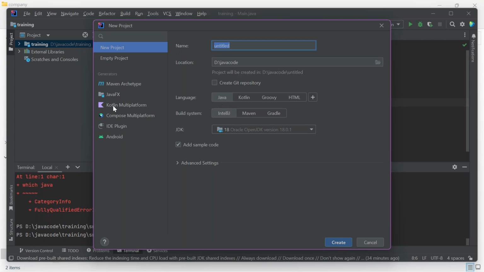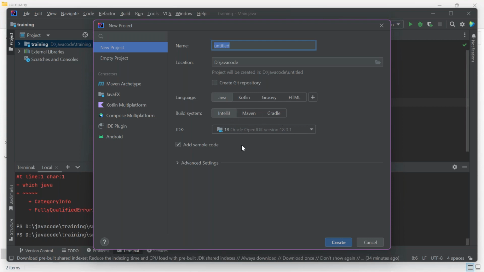And so we are using Java, right? So I have selected Java here. This IDE, IntelliJ, supports other languages also, but we are concentrating only on Java here. And the next thing is the build system. If you are doing Spring Boot, that is our next topic. After completing core Java, we'll be doing the Spring Boot related things. Maven, Gradle and all will come into the picture if you are doing Spring Boot framework related code. For now, for core Java, leave it. Don't select any of these. You can leave it here.